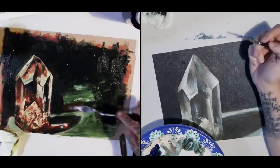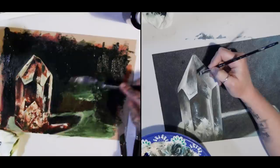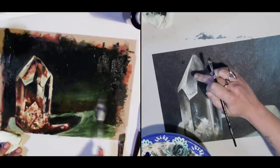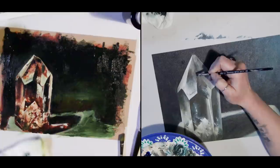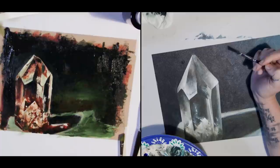Let's see. I think I'm going to try and darken, actually, this one little edge. I know in the image, these little bits up here at the top, they all kind of merge together. You can't really tell where one starts and the other one stops. I don't really care for that so much in my image. I want to see them be just a little bit more distinct. Not a ton.